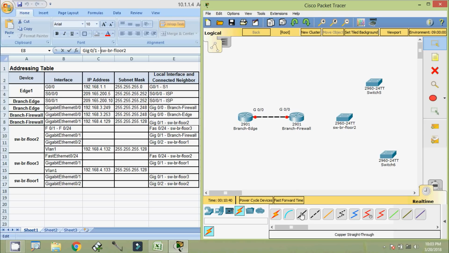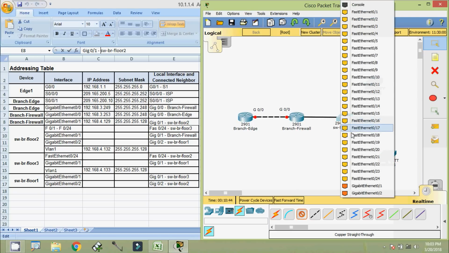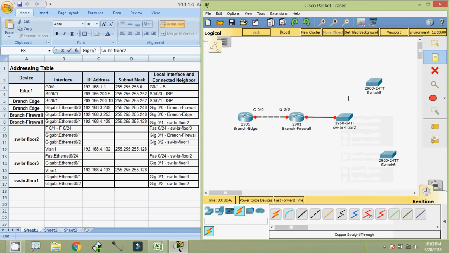So we will do that. Copper straight through GigabitEthernet 0/1 to GigabitEthernet 0/1. So we will mark that GigabitEthernet 0/1.